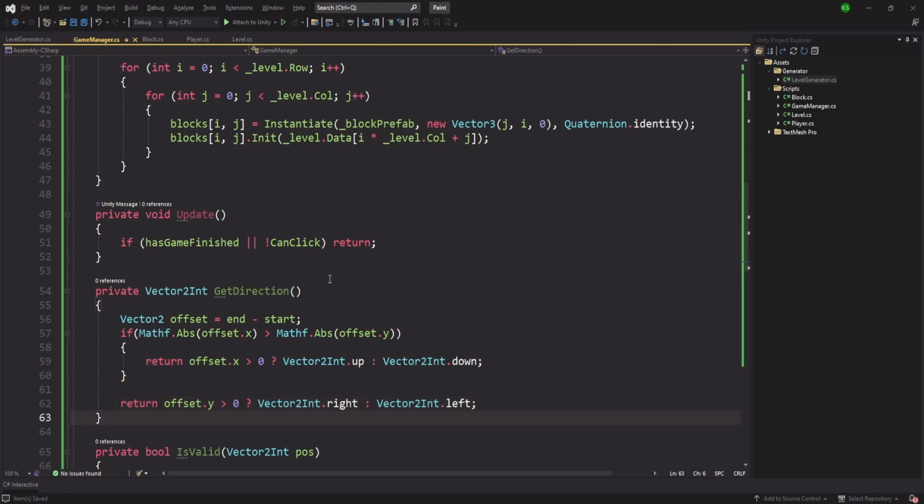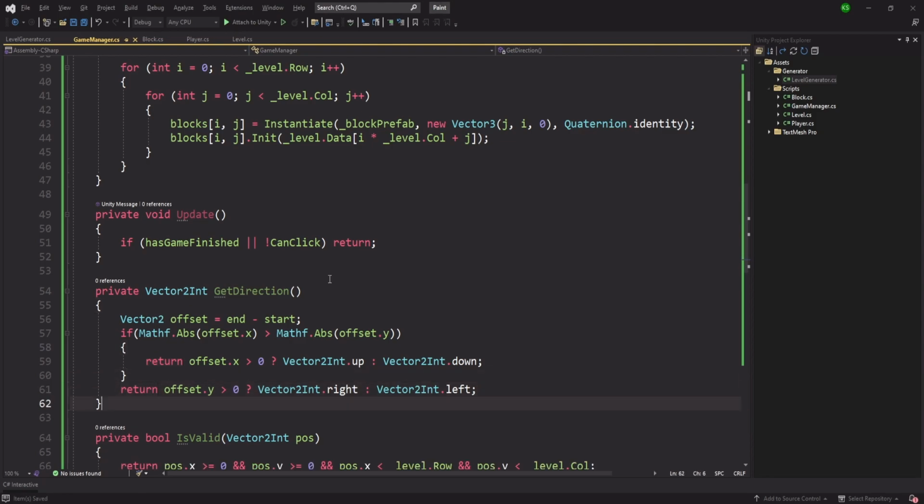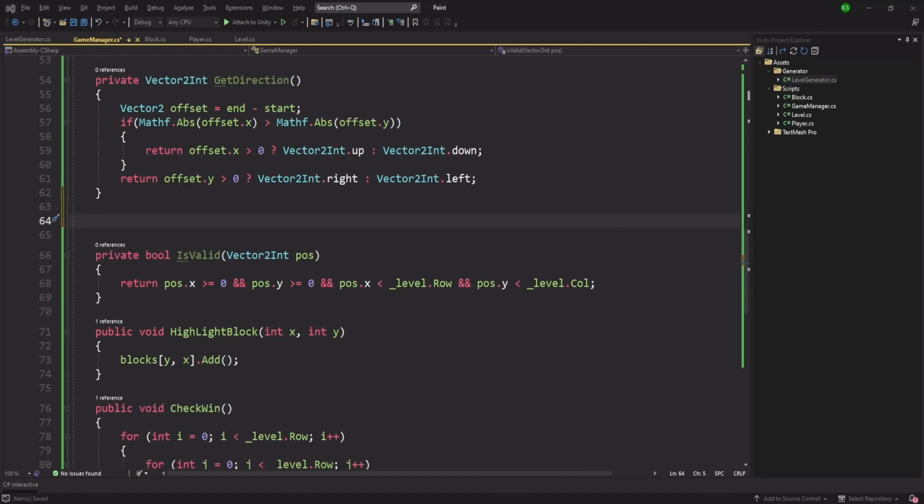So it should be getting the directions, and after getting the directions, we need to get the end position. So private Vector2Int, and we'll call it GetEndPosition, and we need to pass the direction.